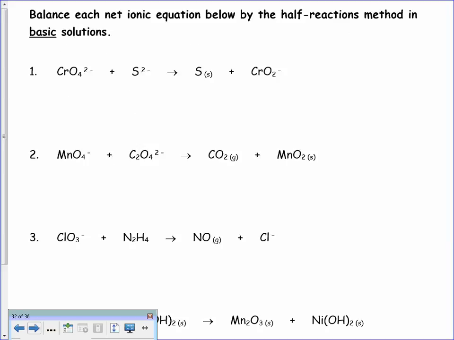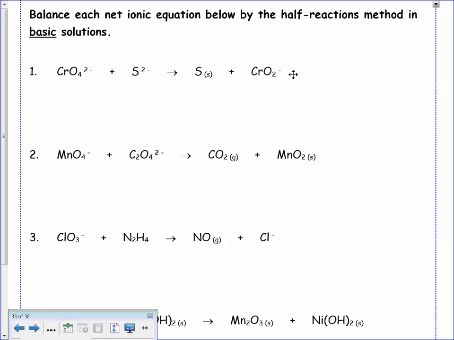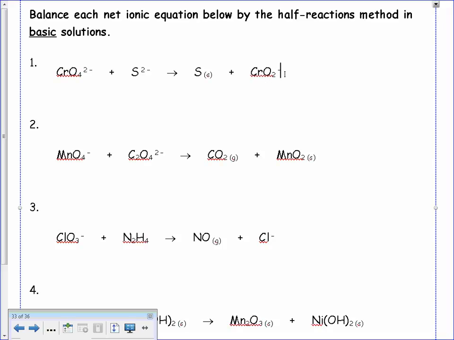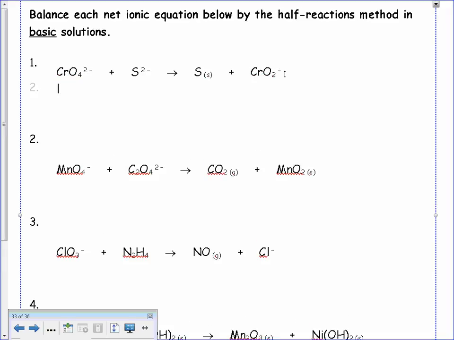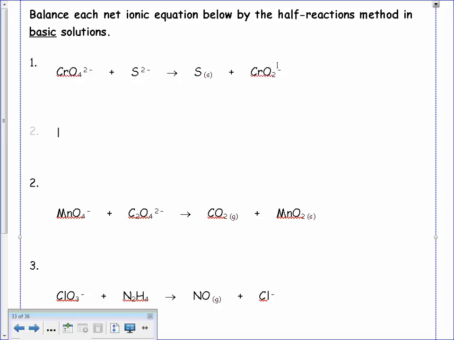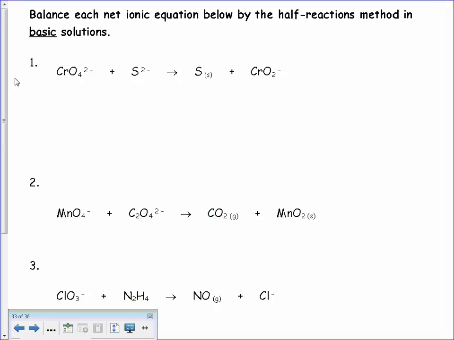So I'm going to start with number 1 here. Okay, balance as if it were acid first. You should be pretty good with that flow. Number 1 here. So your first step is what? Half reactions. I'm just giving myself some space. These do require a couple of lines. So if you need paper for some reason, if you're scared of killing trees, it's all good. But you do need to write out each thing on a separate line because it's way easier.